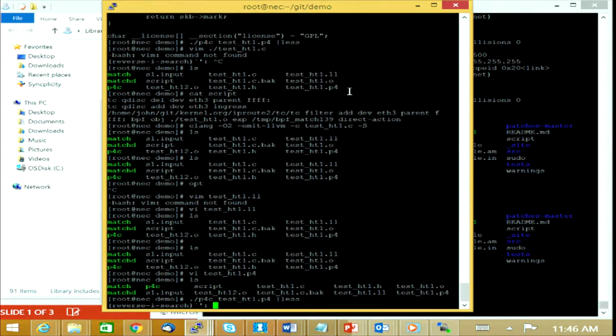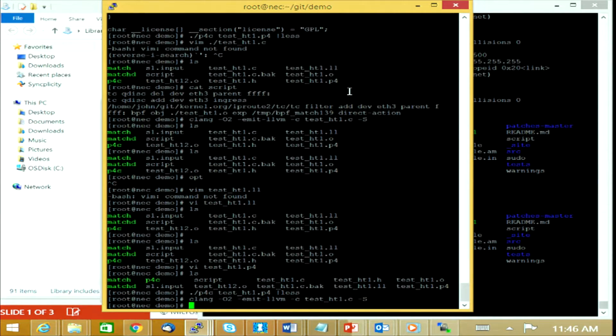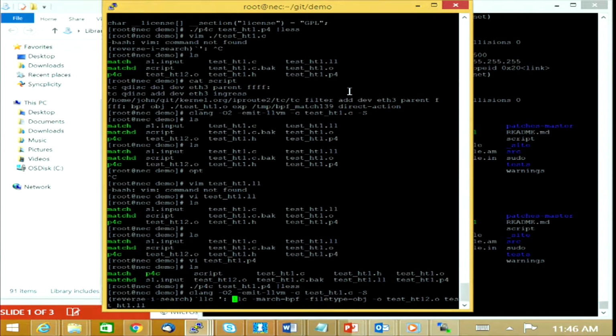Okay, but for now, we just run our Clang tool, which emits it. We can run our LLC, which does the eBPF. So this takes the LLC, generates the .o file, and then we need to load it somewhere in the kernel.